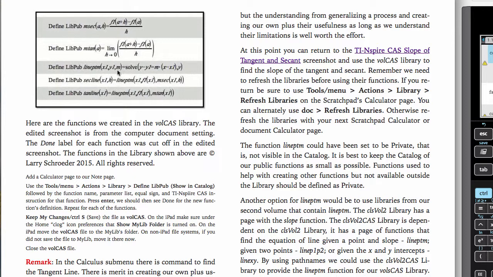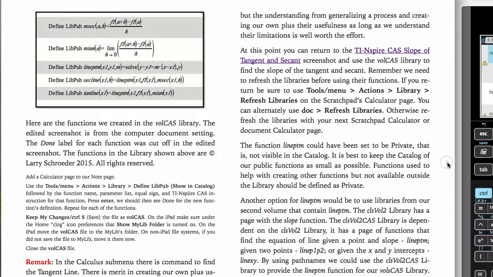And then by plugging in x sub 1 and y sub 1 to be x sub 1, f of x sub 1, and then for the slope, we plugged in the slope of the secant line, we could come up with the equation of the secant line. Doing the same thing for the tangent line, if we plugged in the slope of the tangent line, we could come up with the equation of the tangent line. So this is where we're taking global functions and putting them together to come up with a library of functions that we can use. And this tells us in here how to do that. So again, you're going to need to read in the guide how this is all set up.